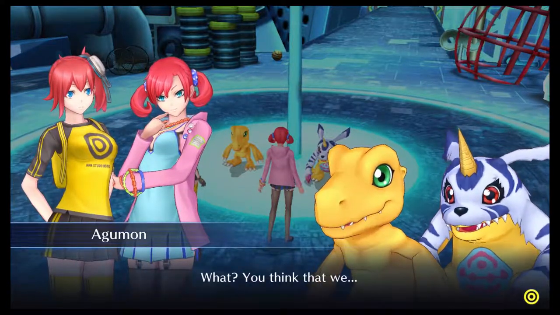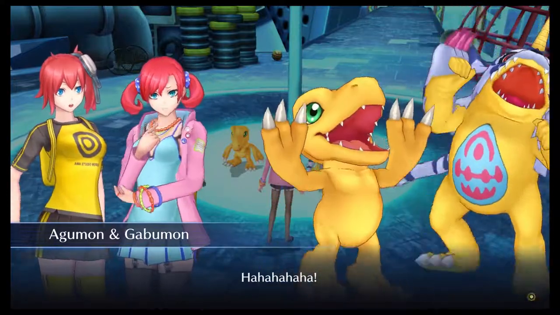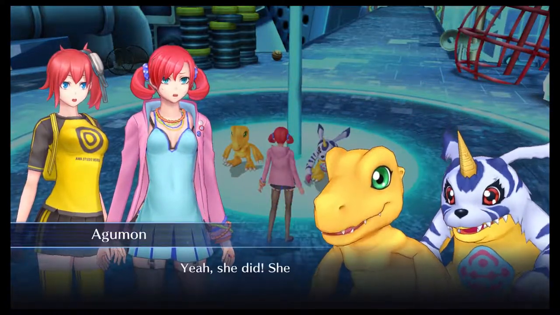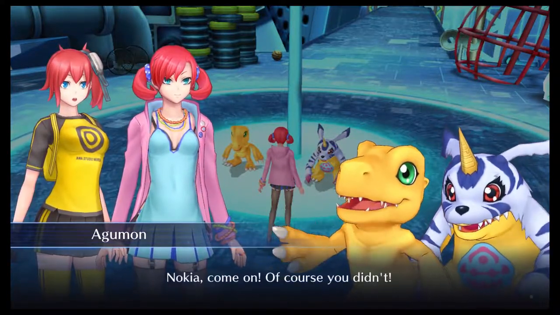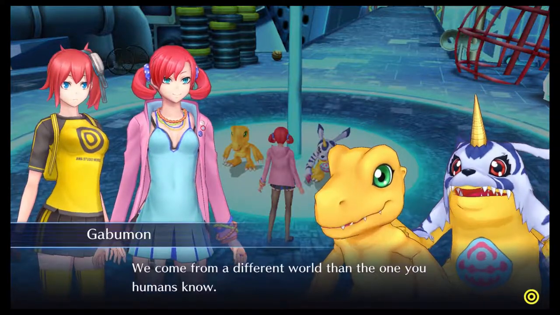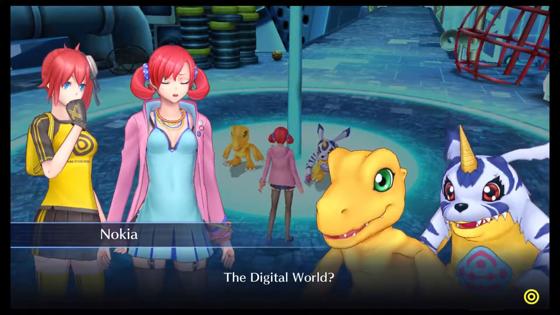New programs created by hackers? Or created by humans? Did I say something in Digimon 5? She said it. That the humans created us. Of course he didn't. We're alive, same as you, aren't we? Just look at us, it should be obvious. We get that you're alive. Check this out. Come from a different world than the one you humans know. What? A different world? We call it the digital world!